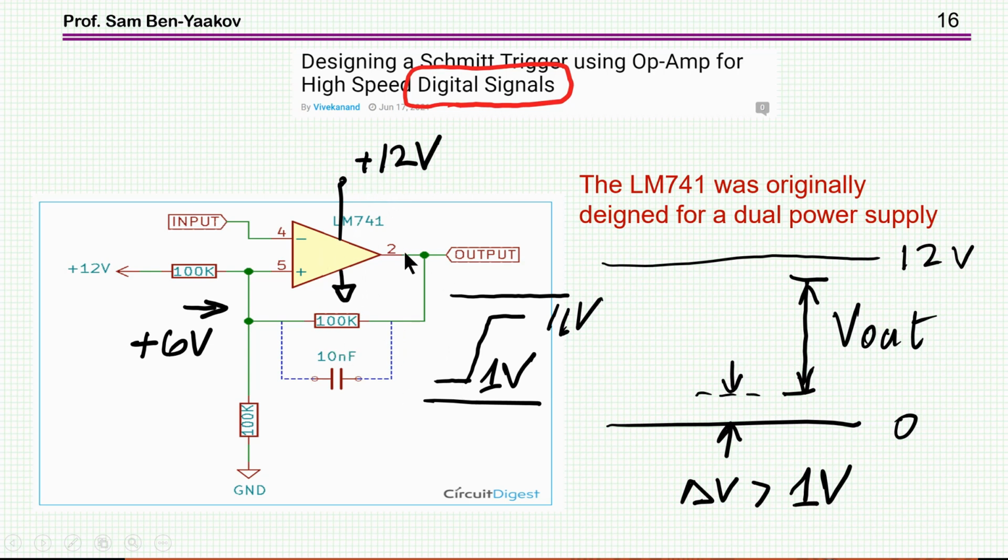So what we are going to have here is for a full swing, we have to have a difference of about 1 volt or maybe more, 2 volts to ground here, and another 1 or 2 volts to the maximum. I don't worry about this. I worry about this because if this is to be fed to a digital circuit, a 1 volt zero level is not something that you like to have. So this is not compatible with digital signals at all. Not to mention that the swing here is 11 volts, so maybe CMOS running at 12 volts is okay, but certainly not 5 volt digital logic or systems or microprocessors or whatsoever. So this is another issue with this tutorial.